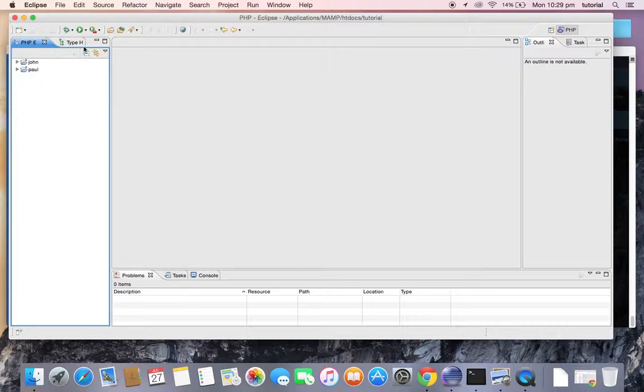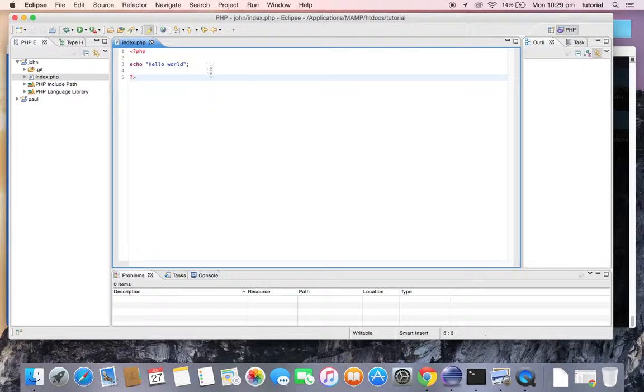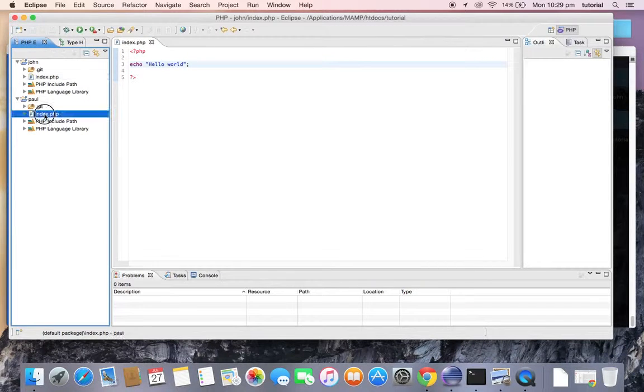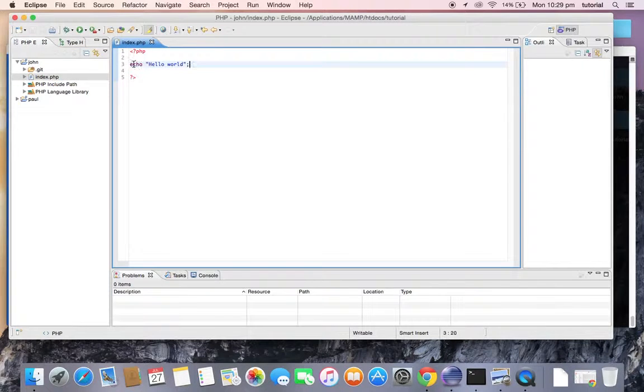Okay, let's start. Let's say John, the developer, comes in and starts his work. Both John and Paul have the index.php file. So John comes in and first makes a change to the same file. Let's make a change on line number 3 of index.php. So echo, "This is John work." Okay, that's done. John saves it.